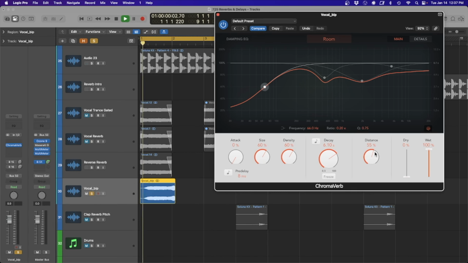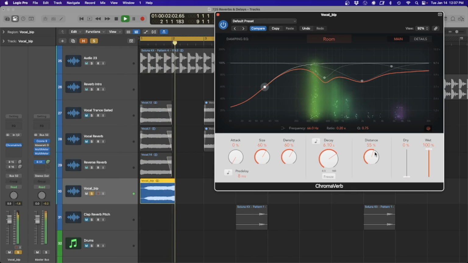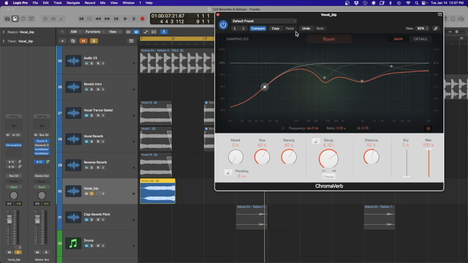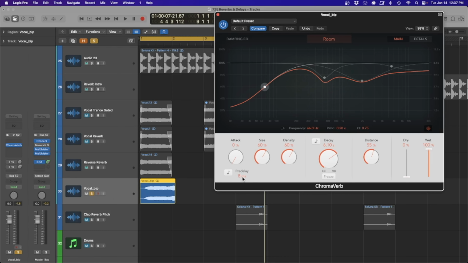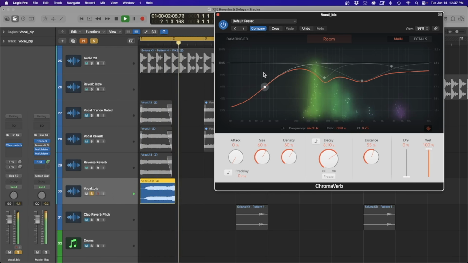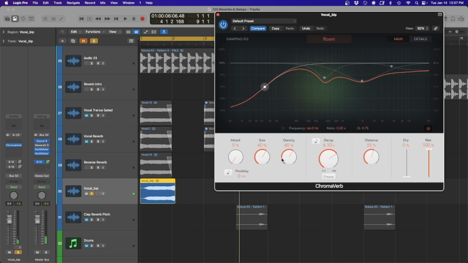Distance, we increase that. That sounds pretty good, and we're only getting the sound of the reverb now. So actually, let's pull down the pre-delay. Yeah, it's pretty good. And maybe just adjust these a little bit more, and that's good enough for now.